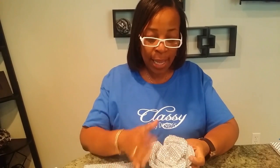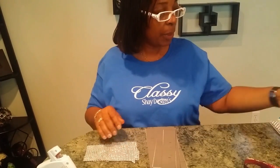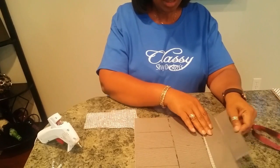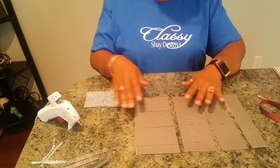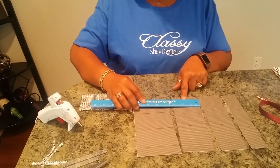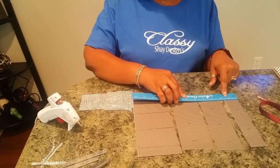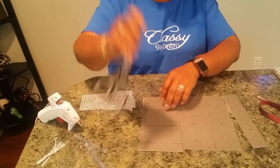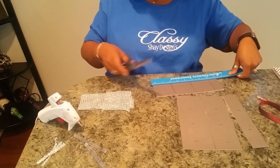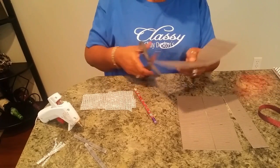We're going to do part two of this DIY and that's creating a paper flower with some bling wrap on it. I went ahead offline and cut out the paper sizes that I want — a four inch, three inch, two and a half inch, and a one and a half inch piece of paper that we're going to use to make our flower. I'm just going to cut these into two inch strips, and we'll need six of this size, reducing the size each time.